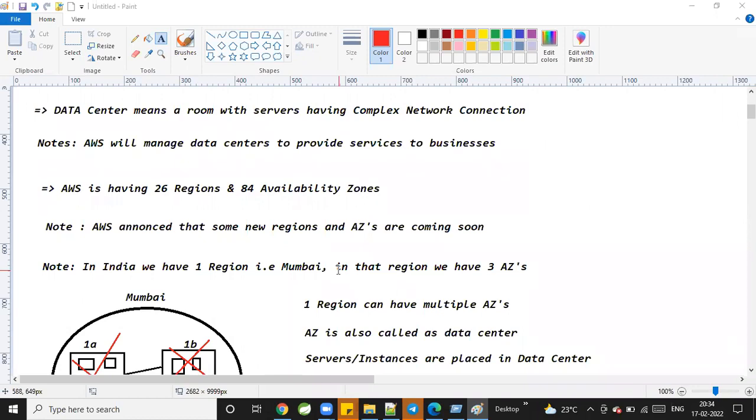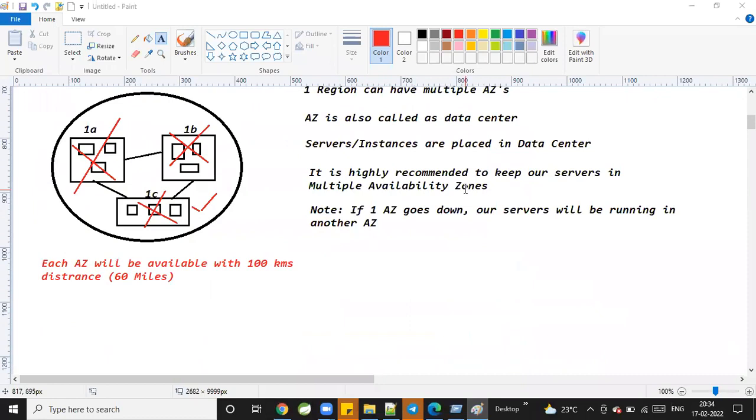Now, I want the infrastructure for my project. What will I do? Do you think I will choose a US region for my infrastructure, or the nearest region? The nearest region. For us, what is the nearest region? India. Now, in Singapore there is a region, and in Mumbai there is a region. I am doing my work from Hyderabad. Will I go to the Singapore region or the Mumbai region? Mumbai region. In India, we have only one region, that is Mumbai.